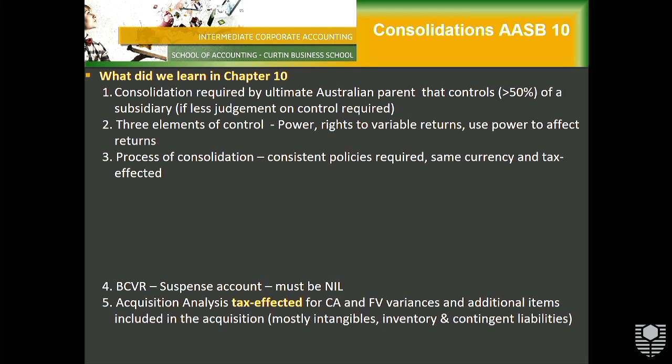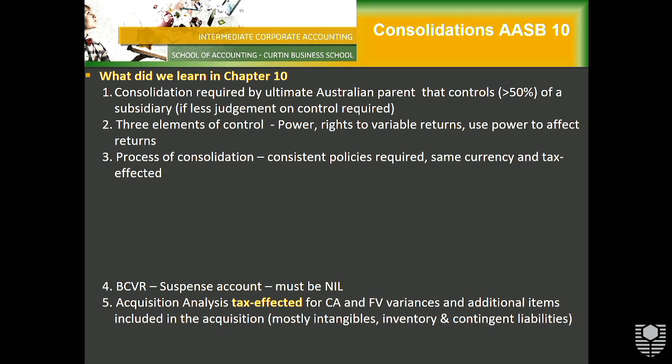Right, then the third thing, so number one, acquisition analysis. Number two, your worksheet entries. Number three, your pre-acquisition entries. All right, the purpose of your pre-acquisition entry is to essentially zero out the equity, so that when you do the consolidation and you add your parent plus a subsidiary, you're only adding the assets and liabilities. You're not double dipping. All right, so you're zeroing out the equity and you are zeroing out your business combination valuation reserve account, which includes your tax-affected differences between the carrying amount and the fair value, and then any goodwill.